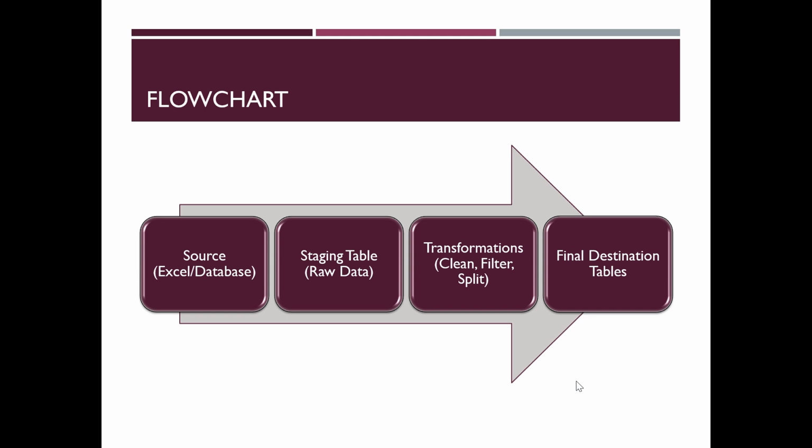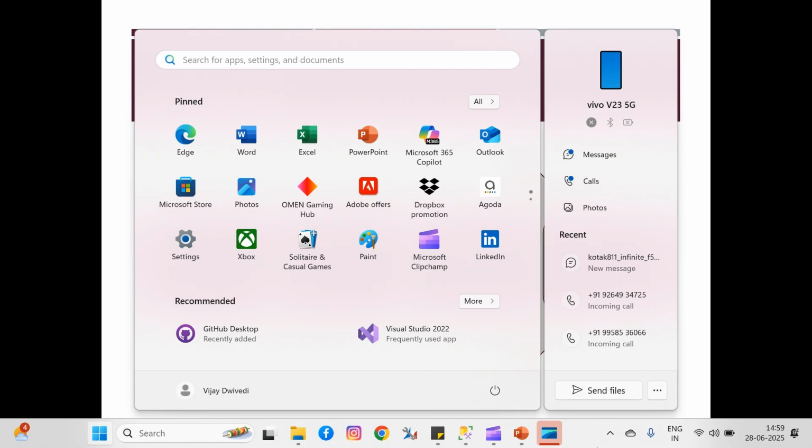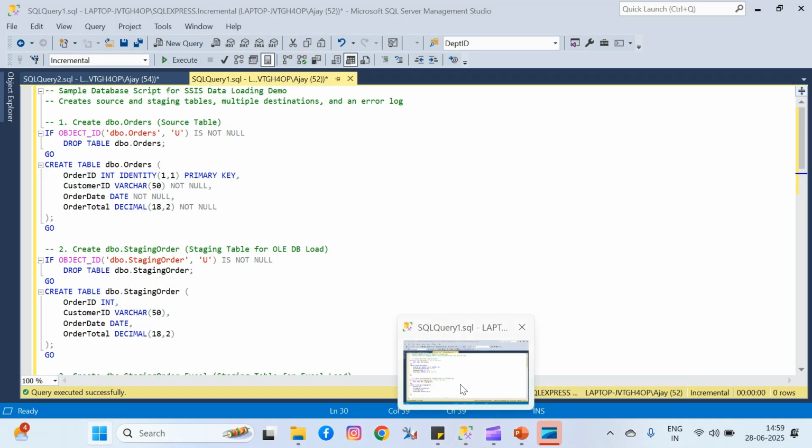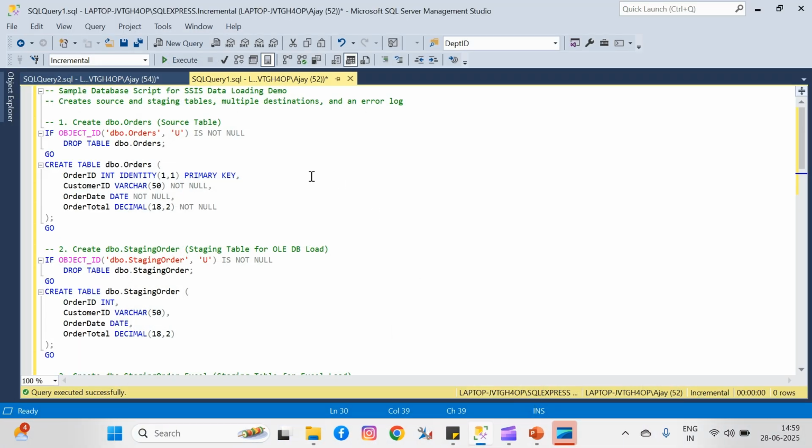It allows rollback if something goes wrong, and most importantly, it makes debugging and auditing much easier. So in this video, we will use order as a staging table for database sources and staging order underscore Excel to load our Excel source data into our staging table.